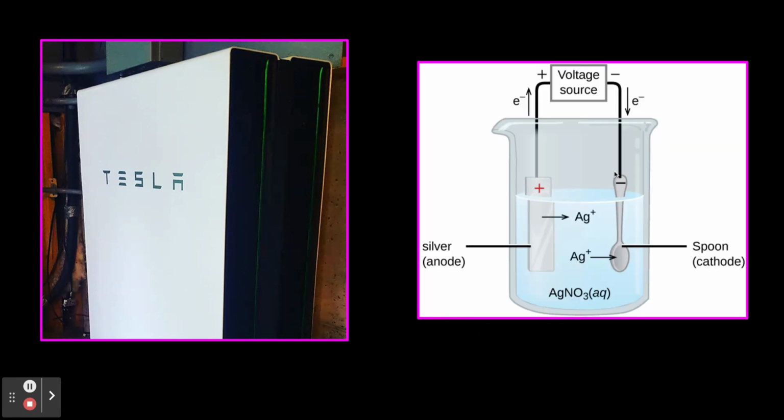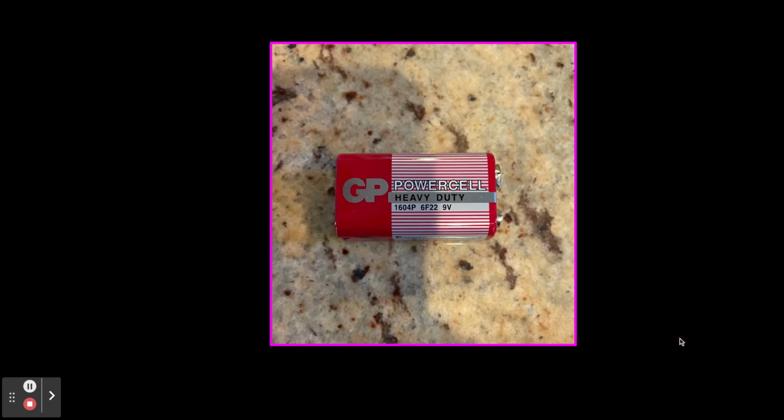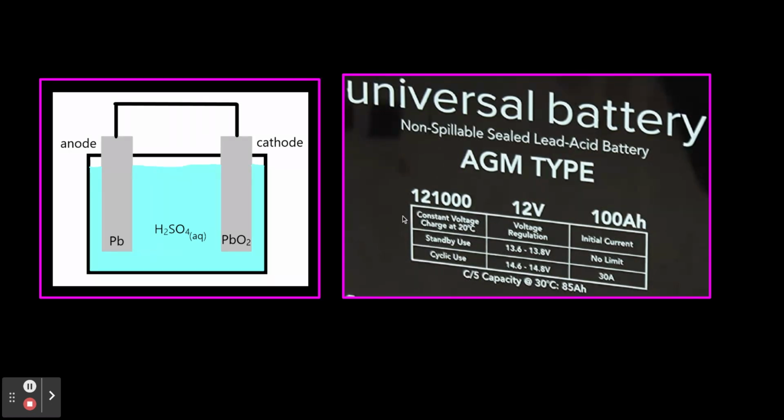All right. Now I want to go over some common examples with you that are probably not going to be on the exam, but will give you some frame of reference in the real world. A Tesla Powerwall or any rechargeable battery is an example of these types of cells. And when you're electroplating something, you're making a little electrolytic cell. Any battery that's just a 9-volt, whatever, that's an example of these cells. And another really great example of these cells is your car battery, that lead sulfate battery in our cars.